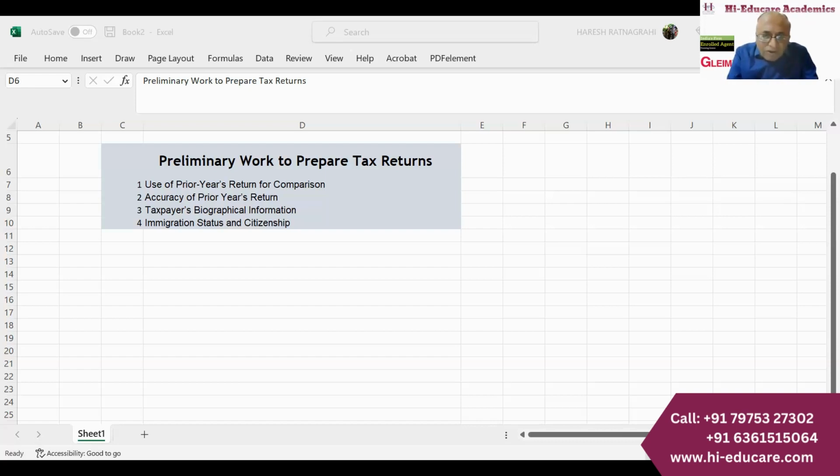Now, what is the accuracy of prior returns, right? A review of the client's prior year tax return could reveal errors or mistakes, such as intentional or accidental omission of income or overstated deductions. The discovery of these mistakes could benefit the client or result in additional tax to the taxpayer, because the mistake and omission could result in reporting additional income or reducing a deduction on an amended tax return.